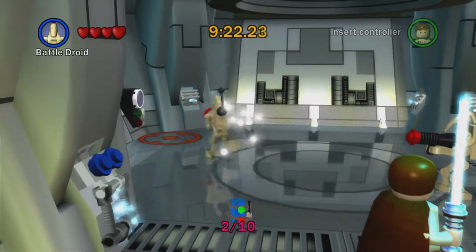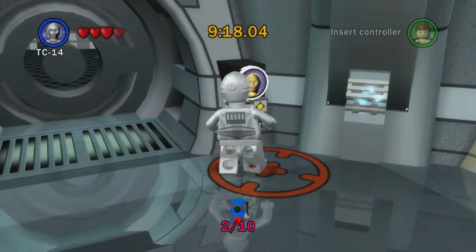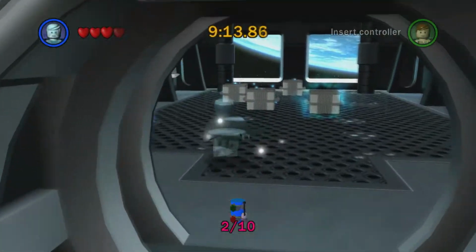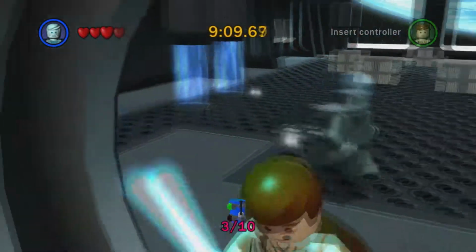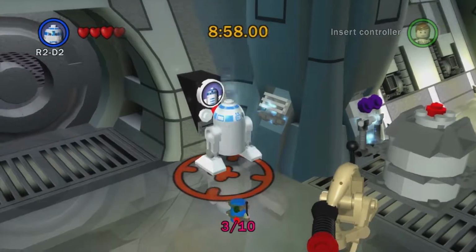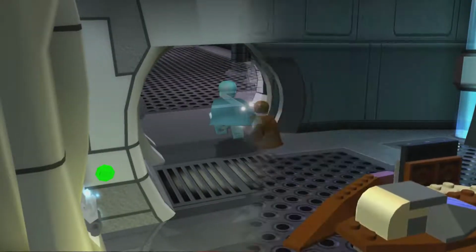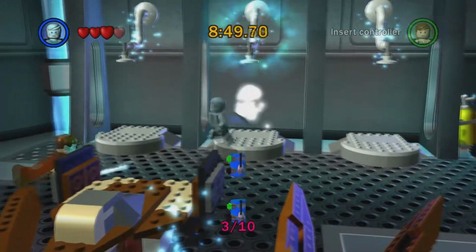When you get to the end of the hallway, you're going to want to switch to a protocol droid, which, hey, there you are, TC-14, and head inside this room right here. And your mini-kit's going to be behind those 2 blue streams of light. Then when you get to this doorway right here, you want to switch to an astromech such as R2-D2 to open up this doorway like so. Then step inside, and you are going to find your blue mini-kit right here.